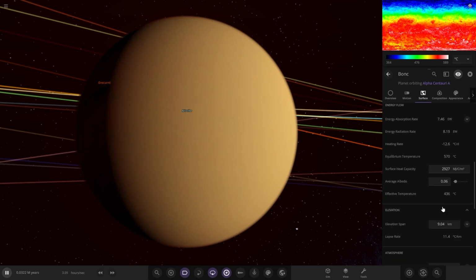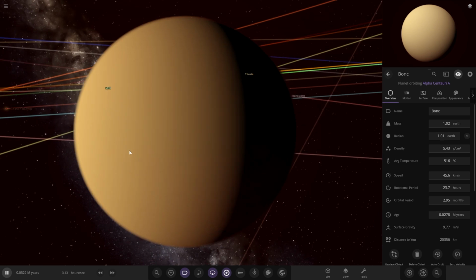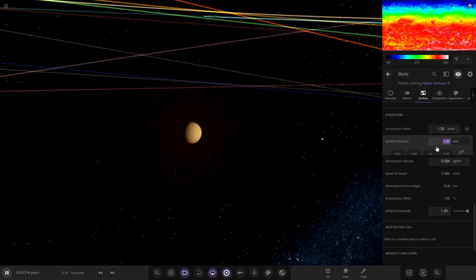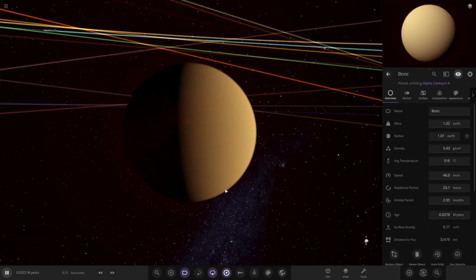Maybe, yeah, there you go. It's already got a low albedo as well, so it's really trapping that heat in there. And maybe as well, its atmosphere pressure is increasing as well. So, yeah, it's very dangerously hot there.